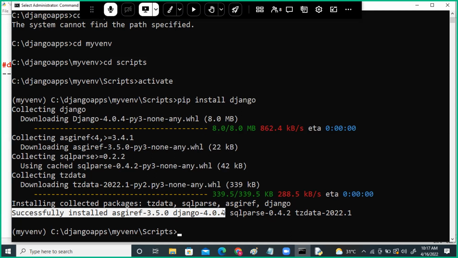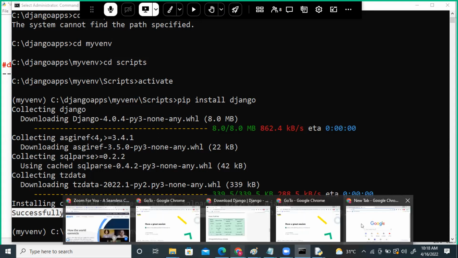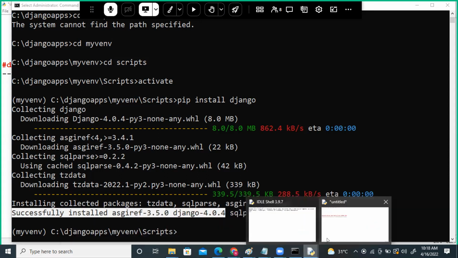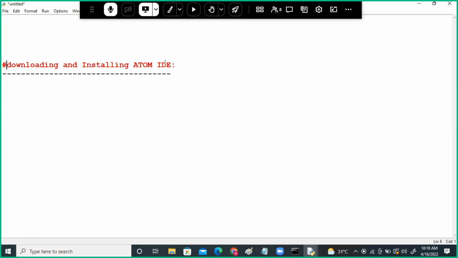So make your things ready for application development, right? One is Django installation. One is that IDE. Now, I was saying what you are going to do: downloading and installing Atom IDE.